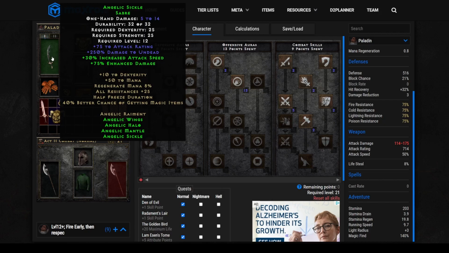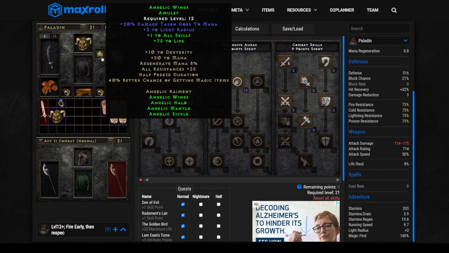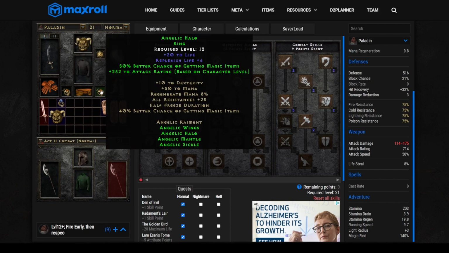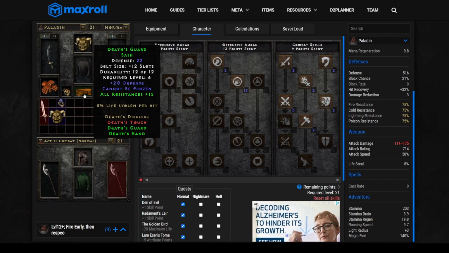Gives a lot of attack speed, resistances, magic find, mana, plus to life, all good stats, +1 to skills too. Something to note here that I did not know was that you can run not 1 but 2 Angelic Halos and benefit from double the amount of attack rating and magic find. So you're not only getting 250 attack rating, 500. Not only 50% magic find, 100% total. So that's really cool and something we're going to utilize for most of the early game setups.